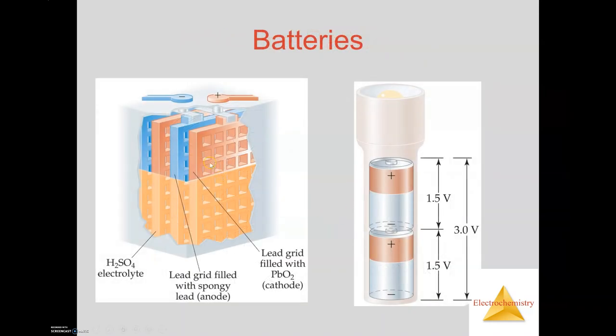If we look at a car battery, a car battery is supposed to have 12 volts. Each of these cells that you see set up here have two volts, and so you're going to have six of these cells set up inside of a car battery, and that's what gives you the 12 volts. The unique thing about a car battery is it's rechargeable because of how they set it up. Notice that the anode is a lead grid filled with spongy lead, and then the cathode is a lead grid filled with lead oxide.